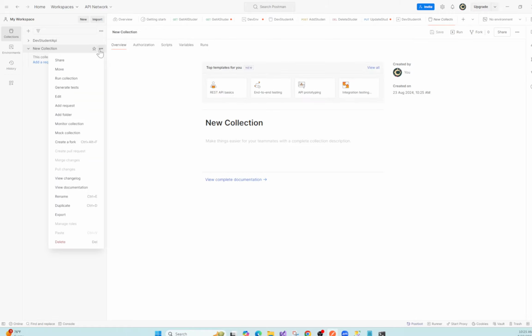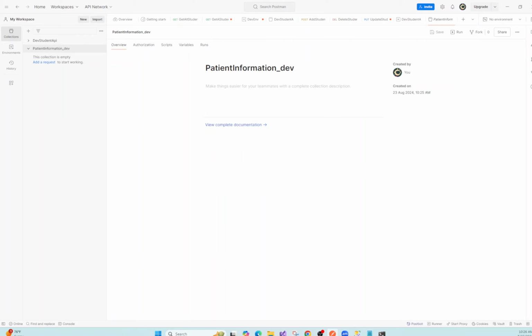Using Postman is an important aspect when you're in API development. Name it patient information dev. As of now, we have only dev. You can organize your Postman collection however you want.